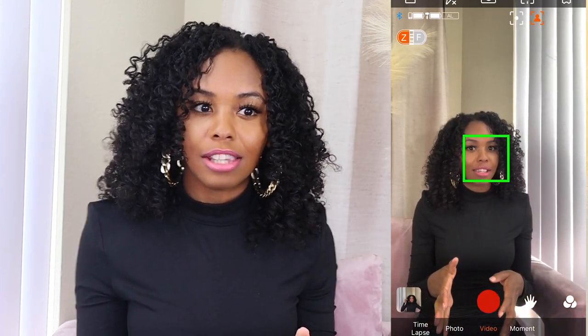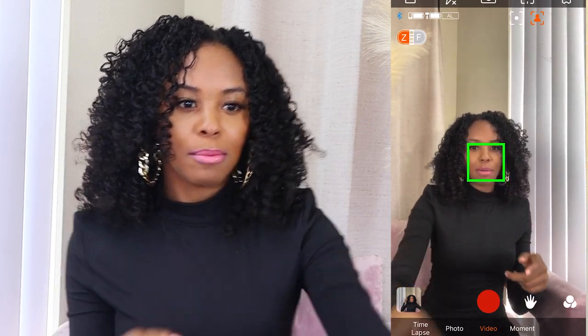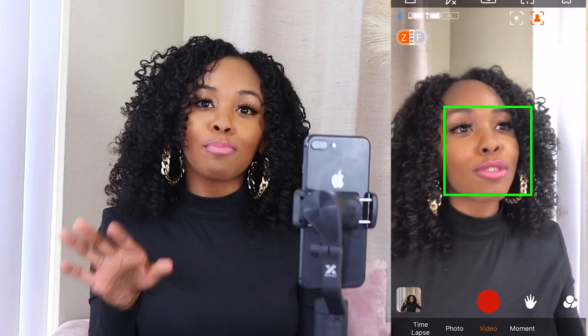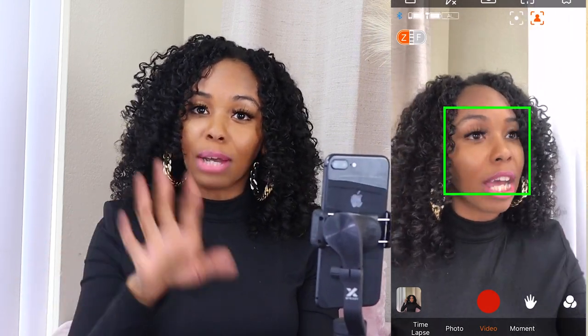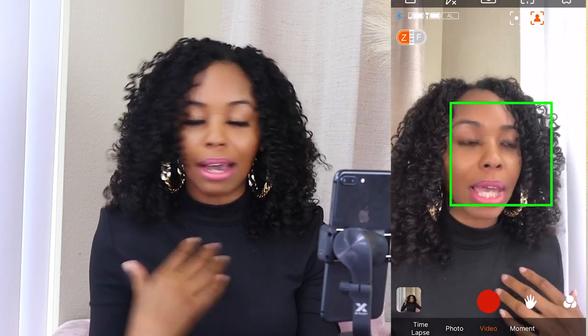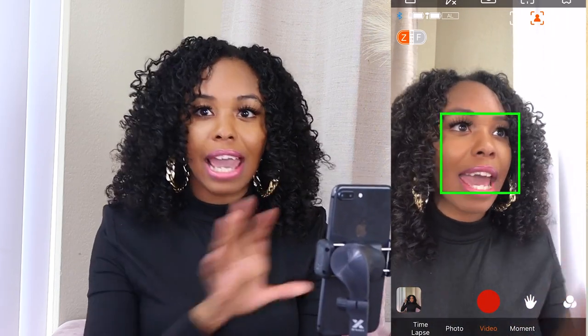I just recorded a dolly zoom video completely hands-free — didn't touch it at all, and you can do that with any of those features. Now I have face tracking on, so when I move, the camera moves with me. You can see it turning with me as I move left and right. This is perfect for recording TikToks or any type of footage, like when I do a video showing how to record your own lookbooks. I can do all of that completely hands-free and let the gimbal do everything for me.